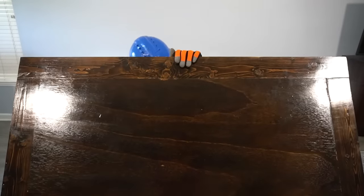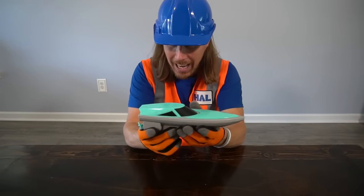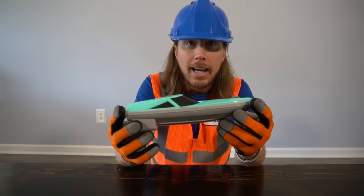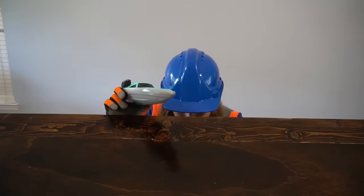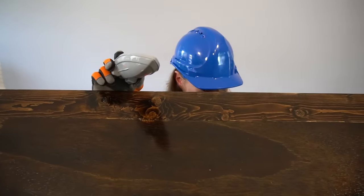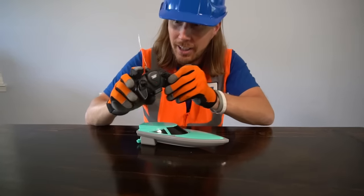Oh, look at this toy. Oh, look, it's a boat. Ah, this is really cool. I think it might have a remote control to it. Ooh, let's look. Maybe. Oh, there it is. Look. Here it is. It's a remote control for it.